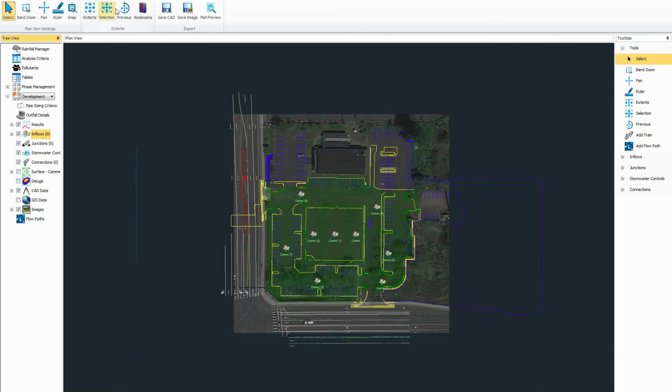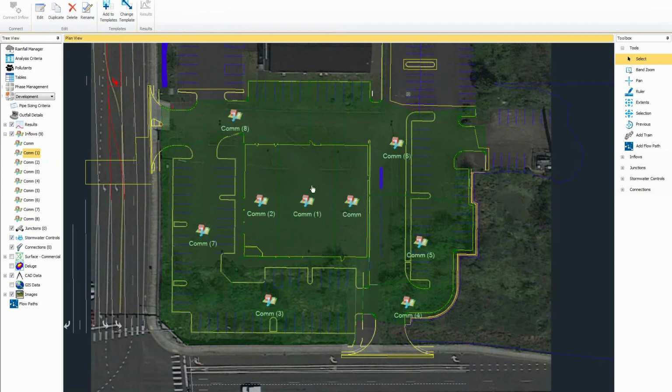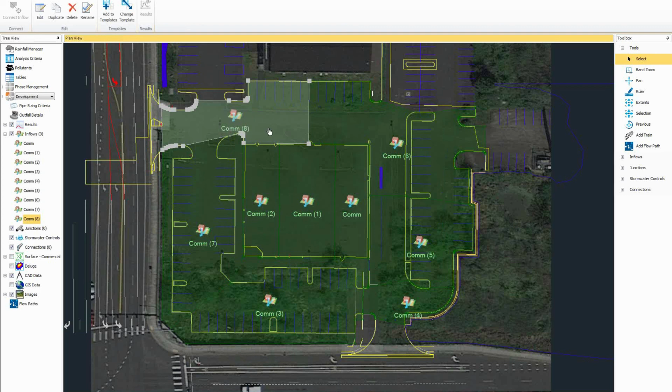And we are importing all of these catchments. So really faster than I could even say it, we have imported all of these inflow areas, as we'd call it. Okay. So we can look at one. You'll see here, I happen to be using this Santa Barbara runoff method. We have a range of methods. SCS is probably the most common in the US. You see here, that's what we've brought in. Not only these shapes, but based on how they were drawn, right? The area is already set, and using that template, all of the runoff properties are going to be designated for us. So great, so that's inflow areas.